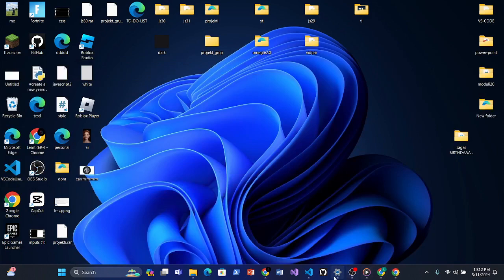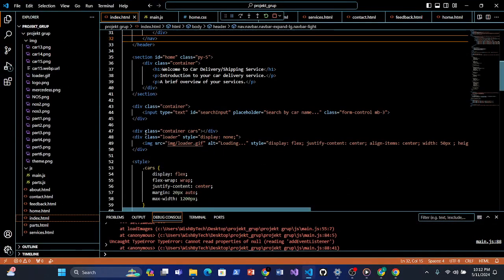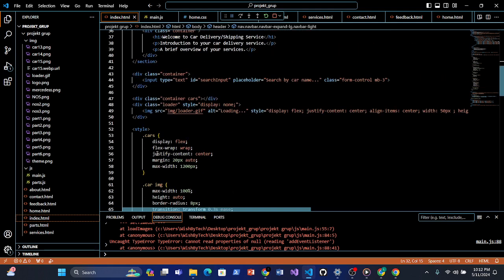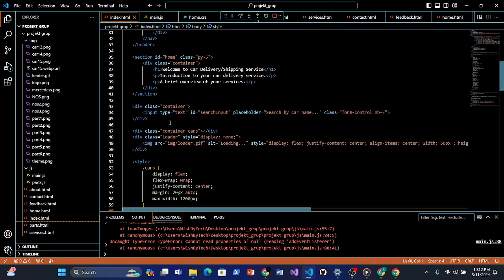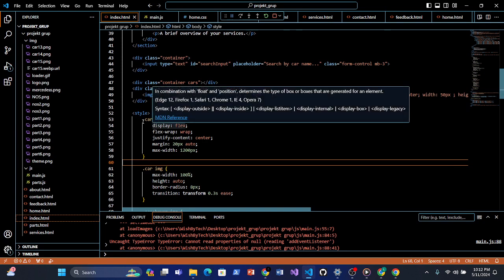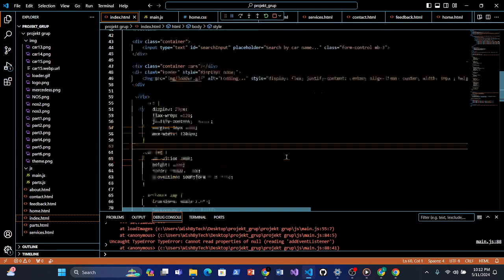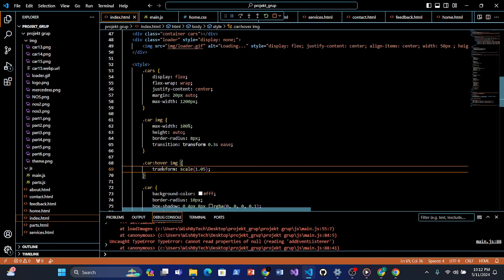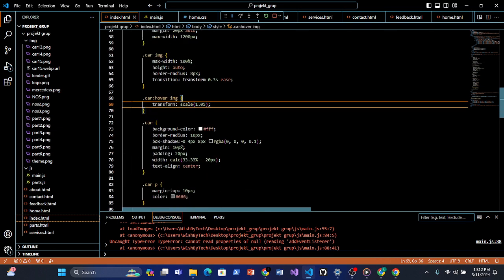But yeah, moving on, we have a little style inside of the header, inside of the index itself. We have the cars, which we made into their own shape, the image of the cars, and the car hovering transition. So we have a transform scale 1.05.